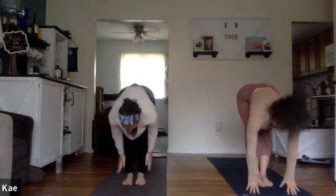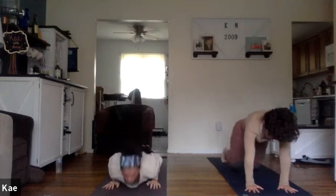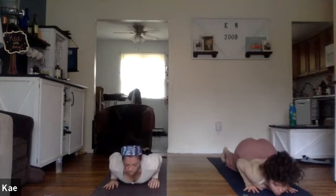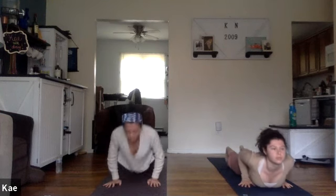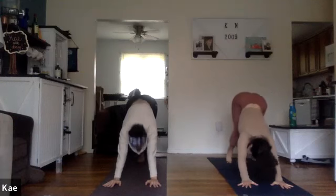Second time, inhale, look forward, flat back. Hop, step, or float to take your vinyasa. Landing soft in those bent elbows if you float. Inhale, slide you forward and through cobra or upward facing. Exhale, push up and back, downward facing. Soften the knees, hop, step, float, front of the mat.